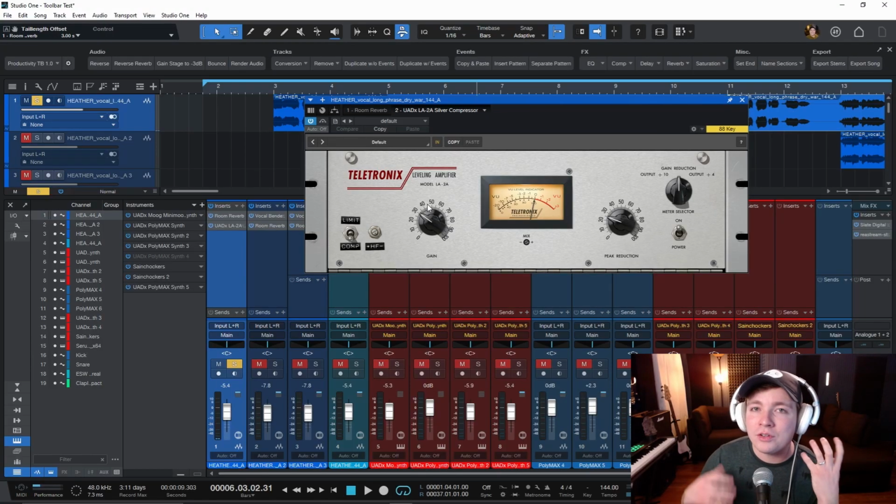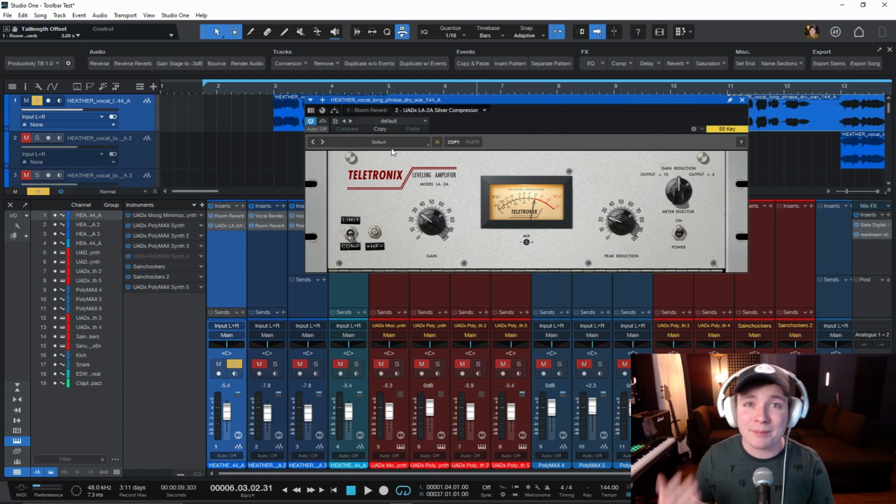And with a single click, I'm out of it again, and I am done. If you really want to nerd out, you can create the default preset inside of your plugins to be something that you use all the time, especially if you're doing like podcasting and stuff like that. And if you want to drag in a new session, you can just click one button and it'll automatically load your specific compressor with the default settings that you set on your compressor. You can get really in depth with this if you want to.